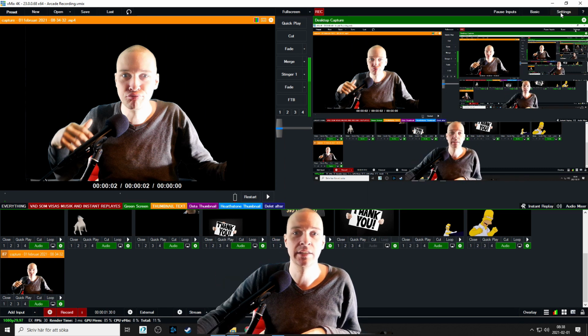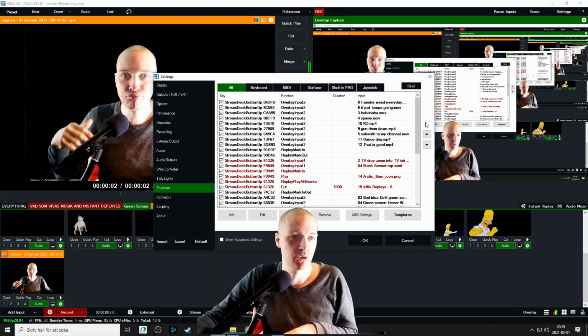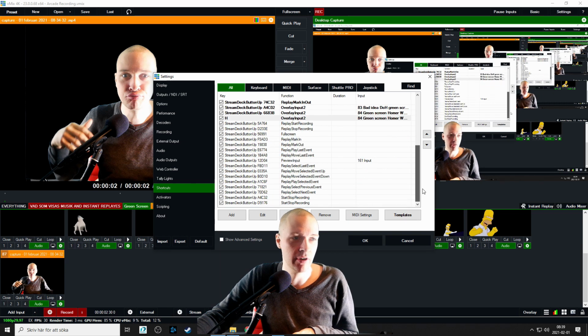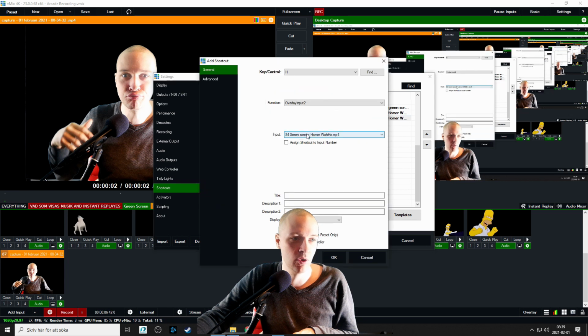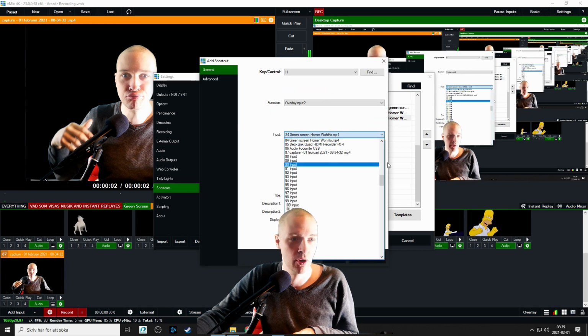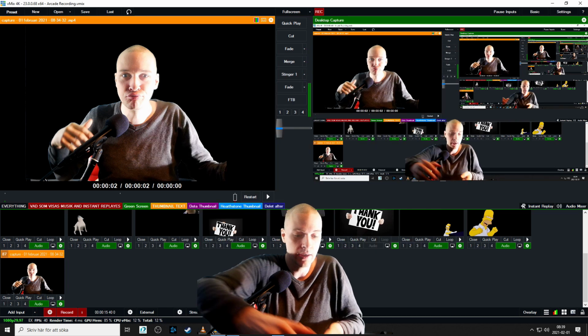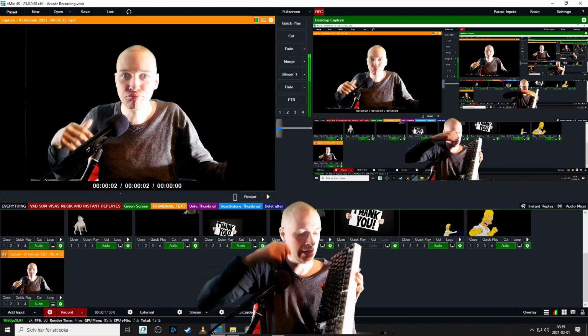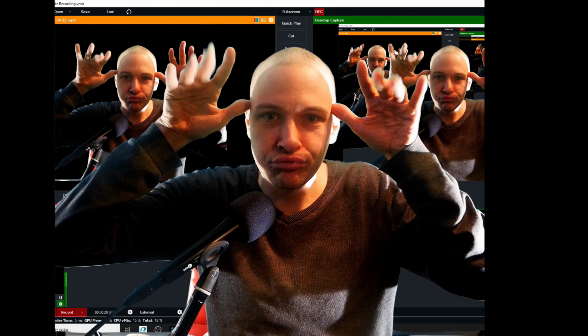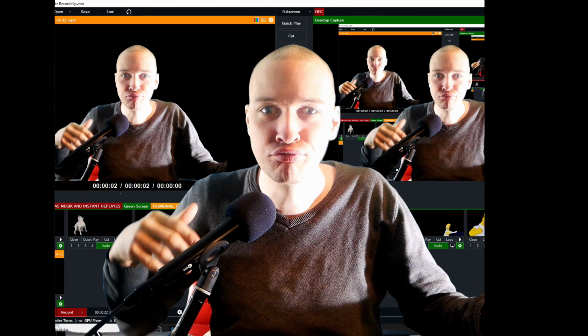Let's go to the settings in the top right corner. Let's go to the shortcuts. Let's actually grab the one I made. So here I have the H overlay input 2. Let's double click that one and let's change from the Homer to the Capture February 2. Yeah, it just has a strange name. And then okay and okay. So now when I click on this H key, that happens. However, we haven't fixed everything yet.